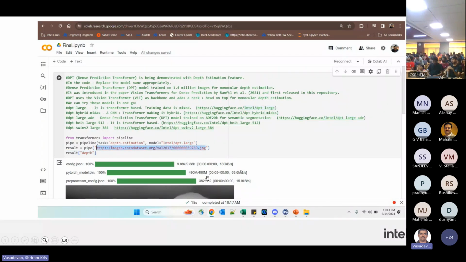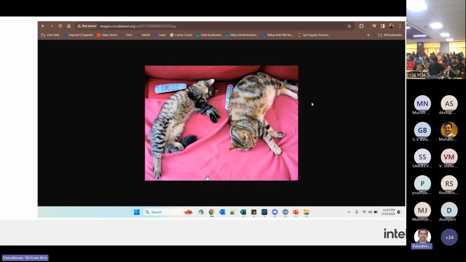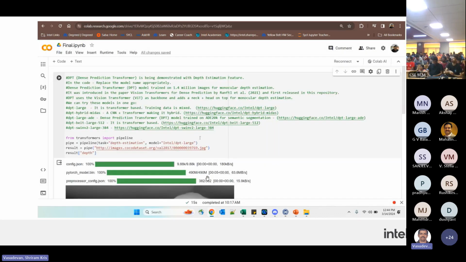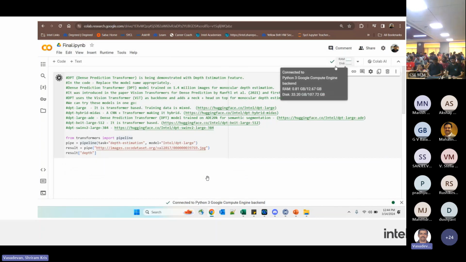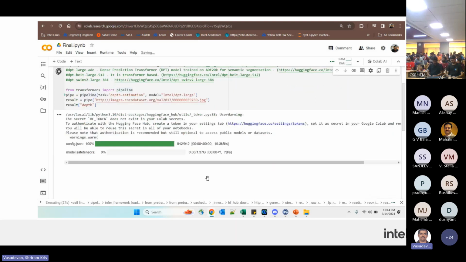And where do we go ahead and learn all this, sir? It is available right away in huggingface.co. This is the sample image that I have taken. Now I have to get the dense prediction very clearly, the depth content for this, and the depth estimation has to be done. Now I'm running it. Whenever you are running it with Google Colab, I request you to also open a parallel window where you will get the complete details about the utilization of the GPU. Because if it fails, that could be one of the reasons: you do not get the GPU allocation there, or the RAM utilization is over. So see that I'm running it right now.